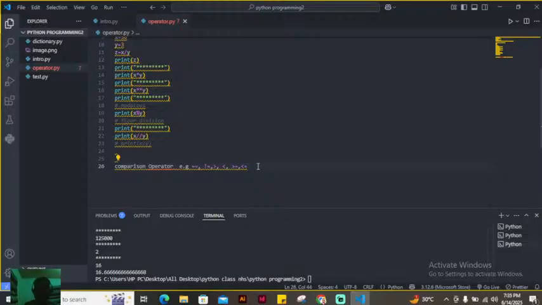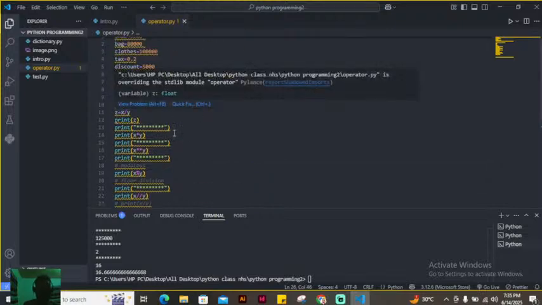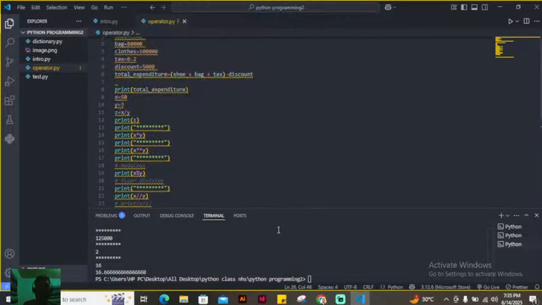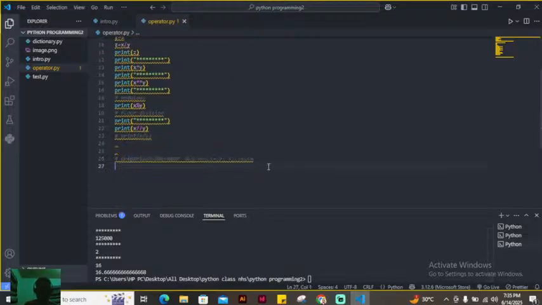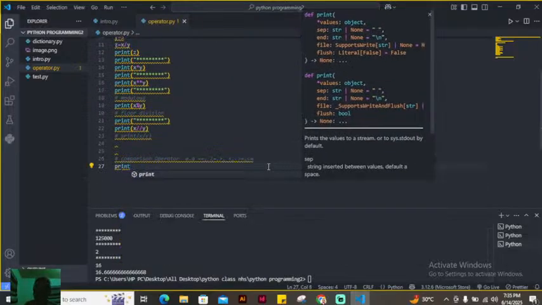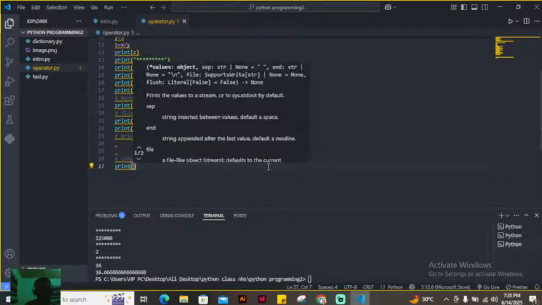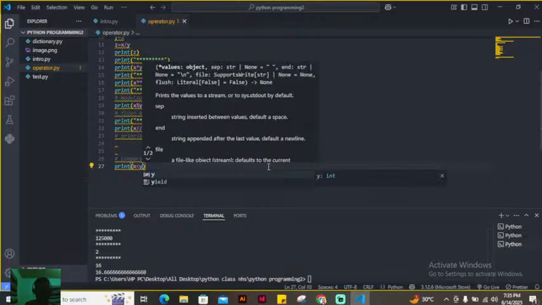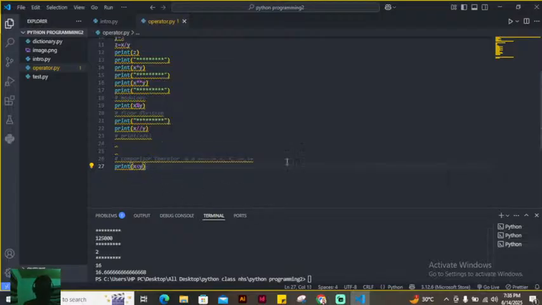Now let me give you a quick example. On the variables we declared here, x is 50, y is 3. If I come here and say print x less than y, what do you think I will have? Is x actually less than y? No, x is actually greater than y. It means the result I should get is False. So that is how the comparison operator always returns a boolean result. The output is always a bool.